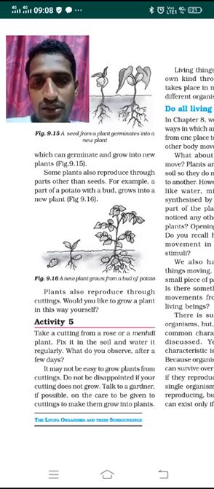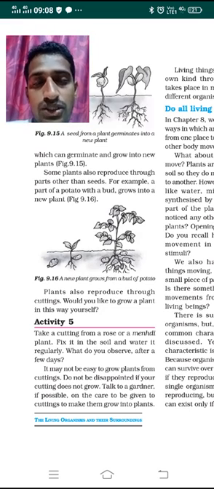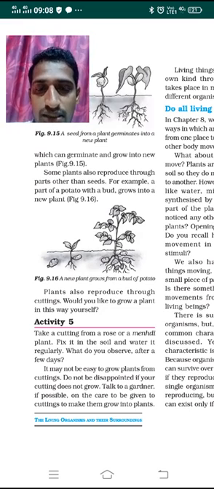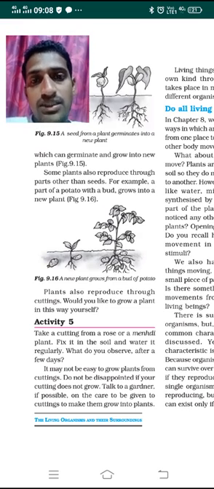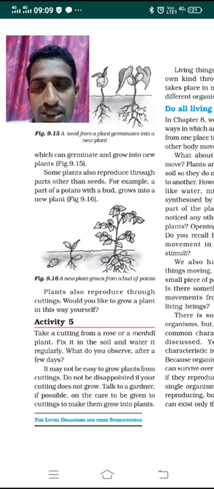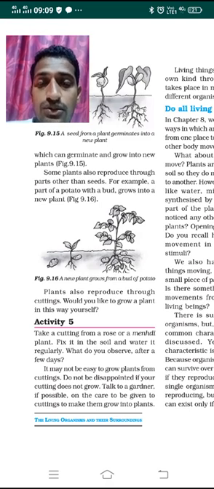Look here. The potato is put into the soil, one part with the eye. Later on it grows into a small plant, a young one. Look at figure 9.16: a new plant grows from a bud of a potato plant. Like that, plants reproduce by different parts of the plants, I mean root, stem, leaves, through their cuttings.